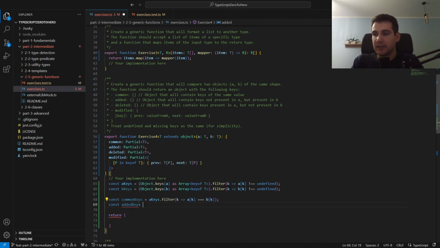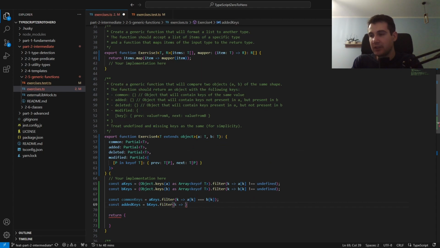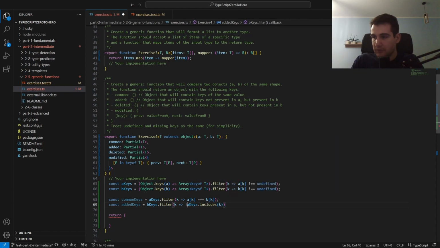So added keys will be the keys that are present in bKeys, but not present in aKeys. So to do it, I can go with the filter, and it will be the b key, so that aKeys do not include this key. So we need to not include this. So we're going to go with the same logic for deleted keys. So it will be, in this case, aKeys that the bKeys do not include.